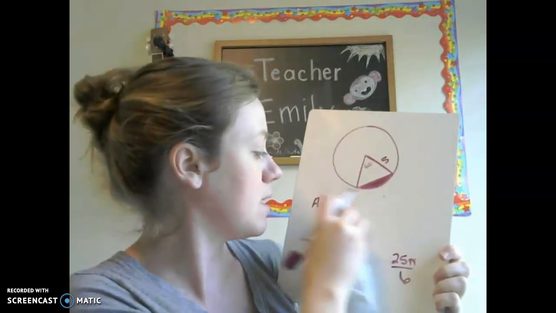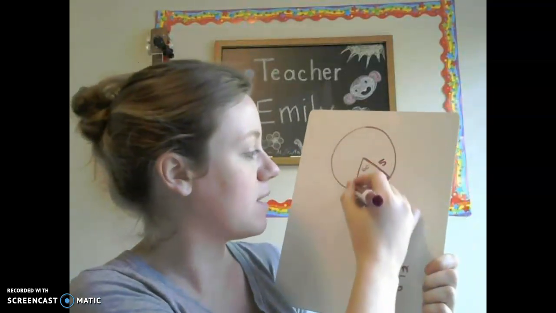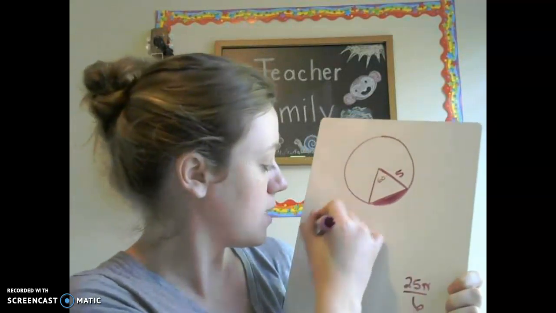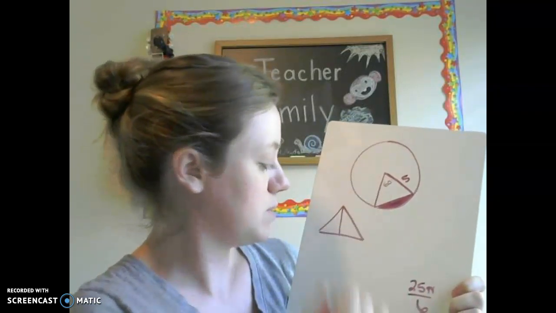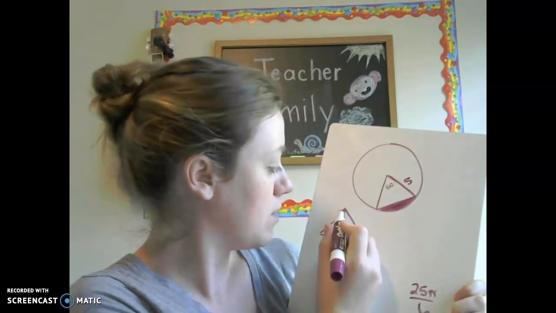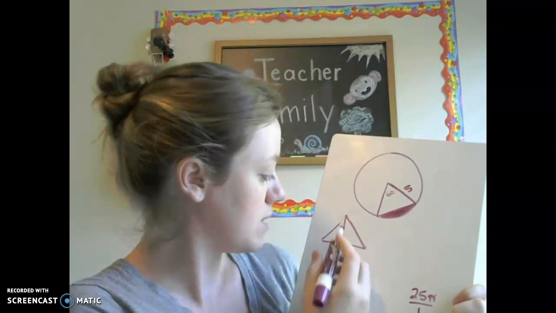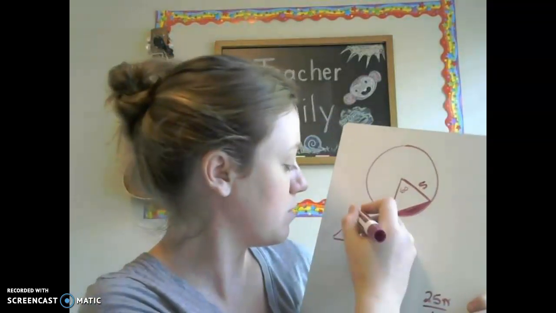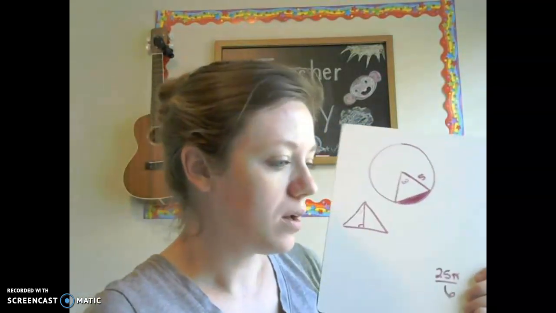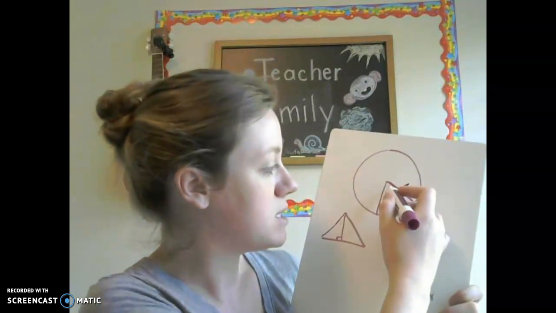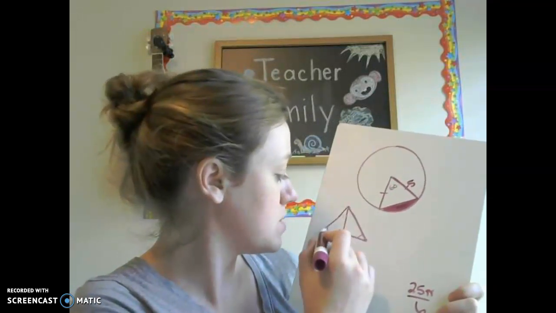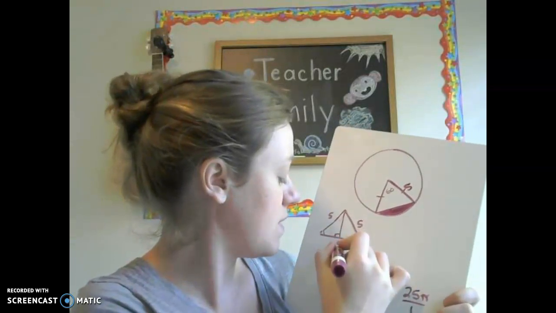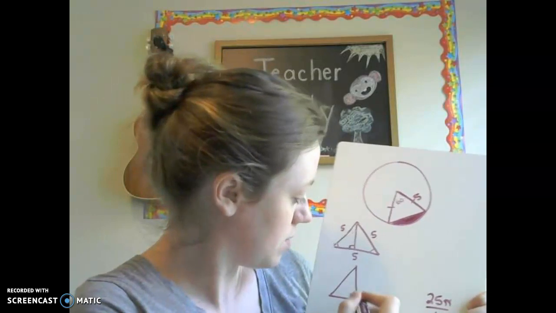So we need that. All we need now is to subtract the area of this triangle right here. So I'm going to draw this triangle. It's 60 degrees, so what we can do is draw a little something like that, where we have a 90-degree angle. We know that this angle was 60, so we've got 30, 90, 60. So we can use our formula that we've been using for the 30, 60, 90 triangle. Since this is 60 degrees and we know these two angles are the same as well, they have to be 60 degrees. And if all of these angles are 60 degrees, then we can assume that this is 5, this is 5, and this is 5. So in our 30, 60, 90 triangle, the base is 2.5.